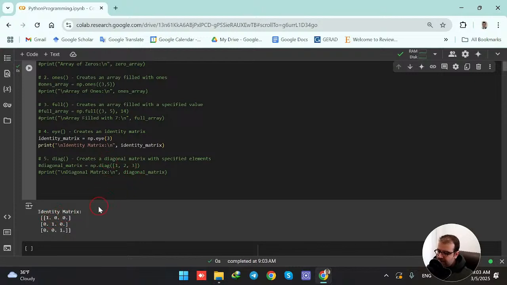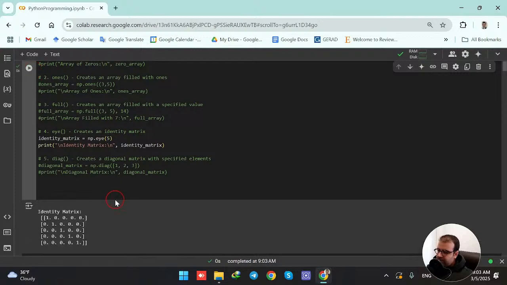In order to create that, we write down the function called I, and we put number 3 to have, for example, a 3 by 3 matrix. If I want a 5 by 5 matrix, we simply write down number 5. So we are going to have 5 rows and 5 columns, and the diagonal is filled with number 1. We call it identity matrix, and we print it here in the output.